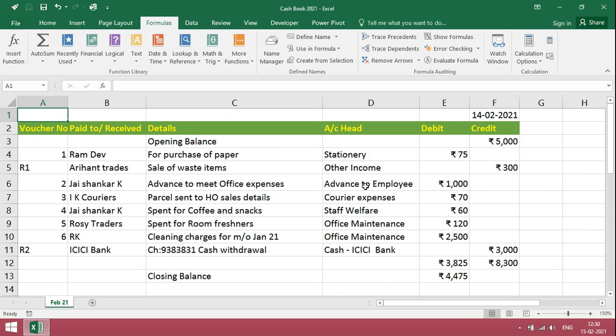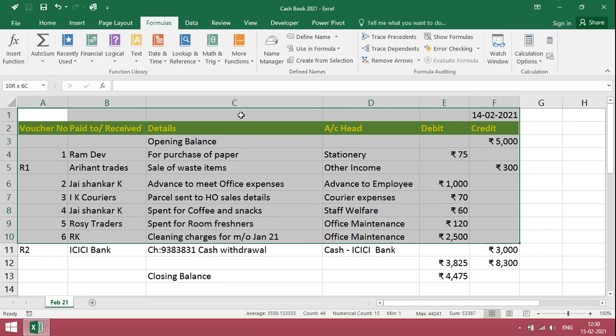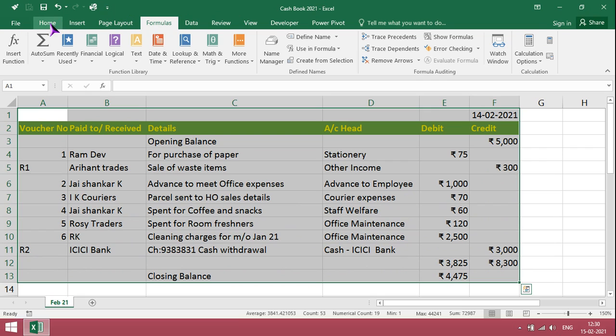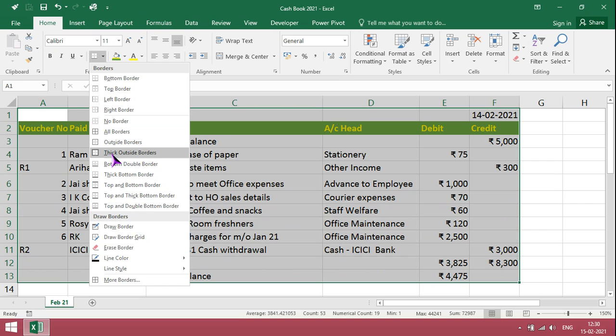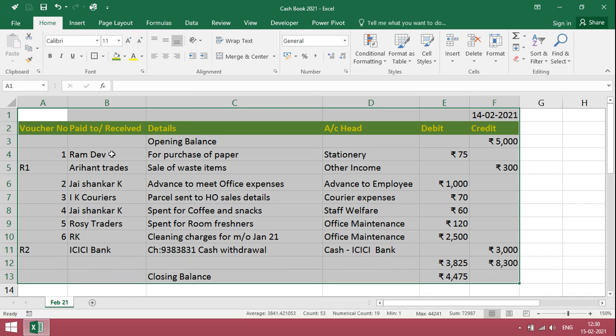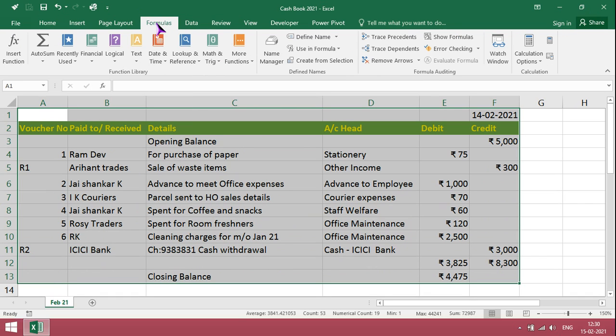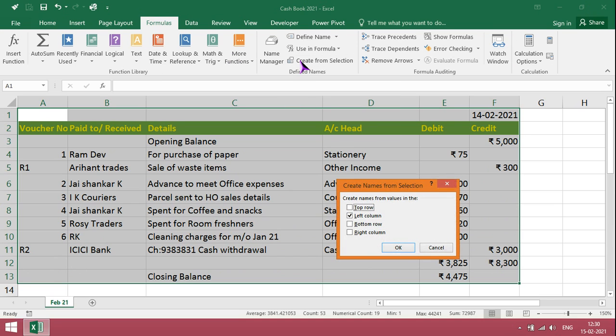Once you have created the daily expenses or income report, to differentiate one day from another, select it, then highlight it with a differentiation, block it. After that, click on Formulas, Create from Selection, then Top Row, and it automatically creates a name range.